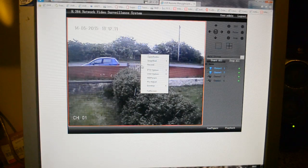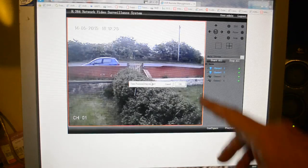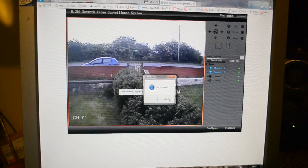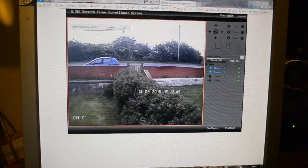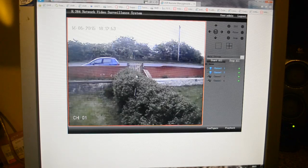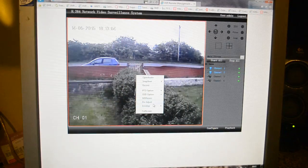If you right click, you go full screen, but here look, on screen display options, there's channel position. If I go time position, this time used to be in the middle and it's always been there. Got it set up on the internet. I can move the time about. So let's put it down there in a hedge. That will permanently stay there. So let's move it back to the corner. Back up there. And the same with the channel number. I think the channel was here somewhere. So I've moved that. You can, like the set box upstairs, adjust the contrast, that sort of stuff. You can adjust the viewing position. I'd leave it at the default because this is recorded 24 hours a day.